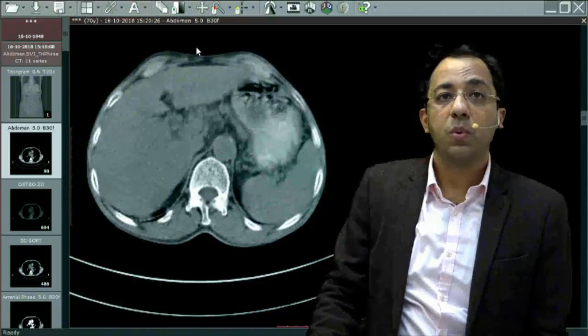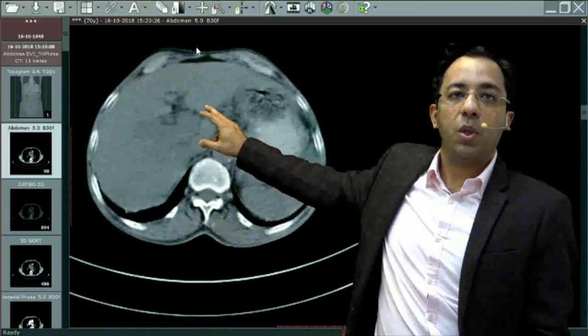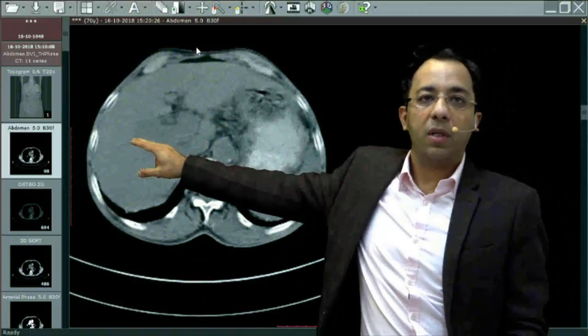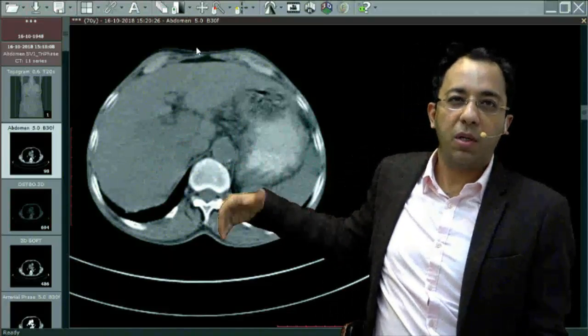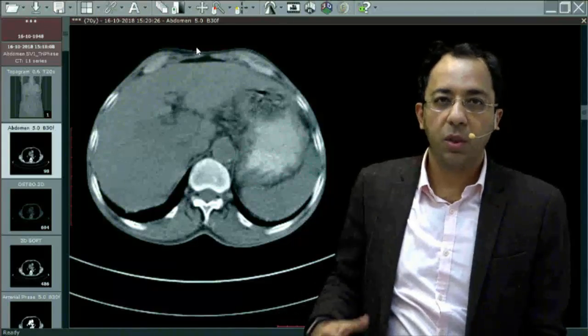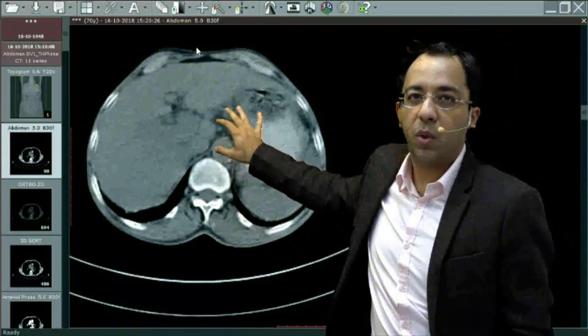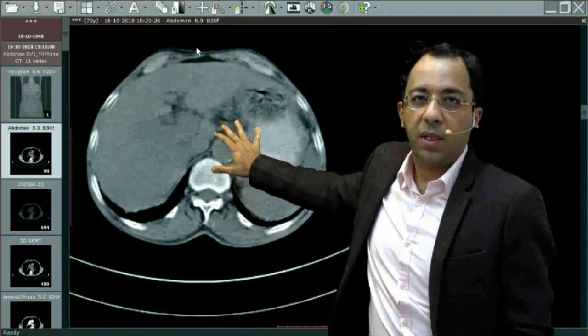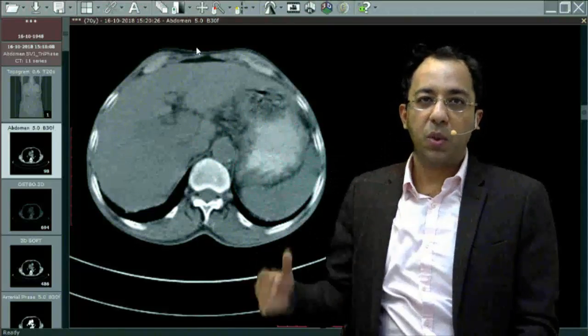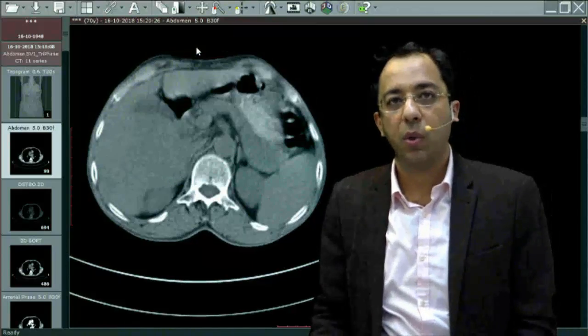Nothing much. You see here now this is the area of your portal vein. Now when I look at the portal vein, it looks a bit expanded on this plain study, but we'll try to find out more on the contrast study. And this area looks much more busy. You see a lot of stranding here in the hepatogastric area. We'll try to see all this in the contrast study later on.